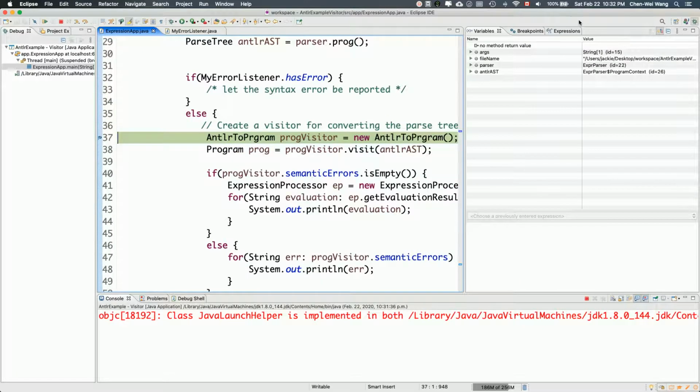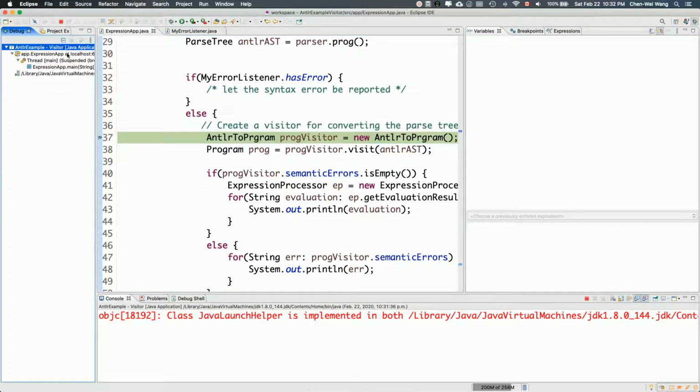Now we are in the debugger perspective. You can confirm that by seeing the icon over here. It shows debug, and normally we're in the Java perspective. Make sure you switch back and forth where you need to. The left panel over here is the stack trace. The stack trace shows the order in which the methods are being called. It could be useful sometimes. Just make sure you click back, otherwise you will lose the step over button over here.